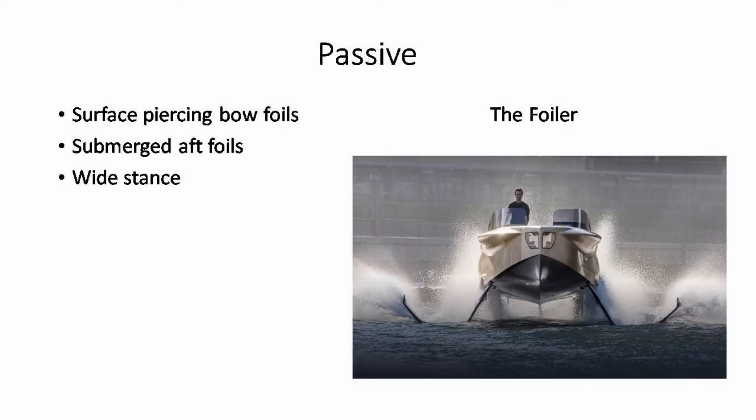The foiler flies higher than the Volga. For roll stability, the surface-piercing foils must be further abeam. The change in roll-restoring force as a function of the water surface relative to the foil is less than that of the Volga's planing plate, resulting in a softer ride, but one that is less stable. Compared to a hydrofoil with aft surface-piercing foils, the submerged aft foils reduce pitch variation caused by the waves.